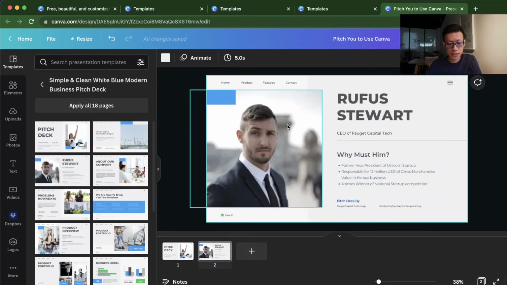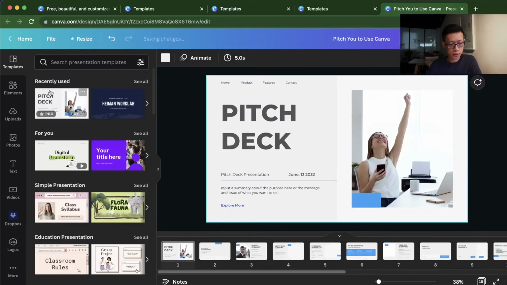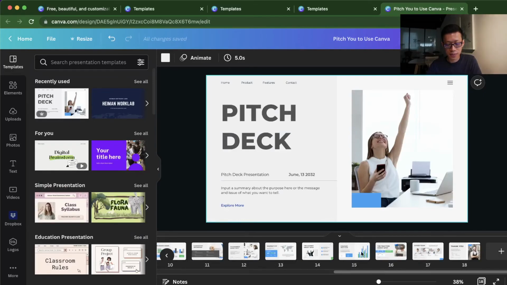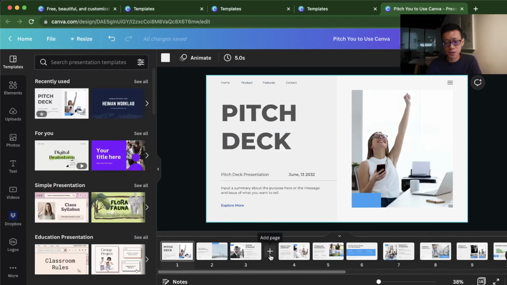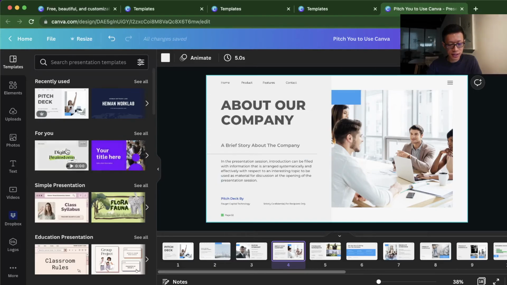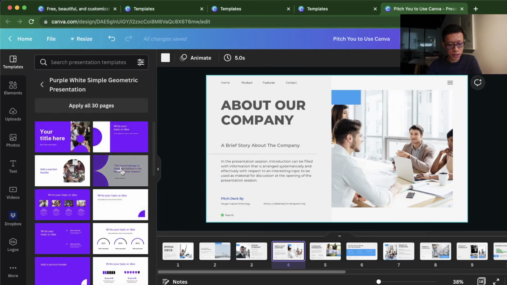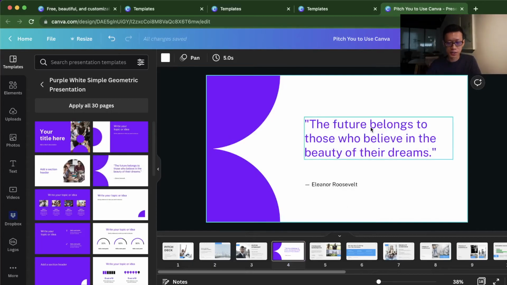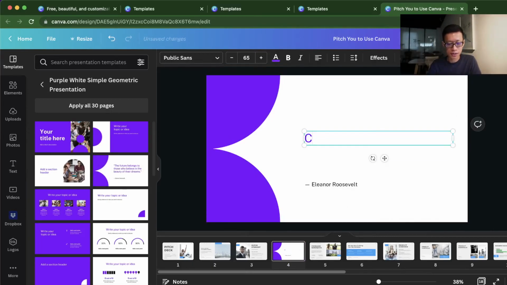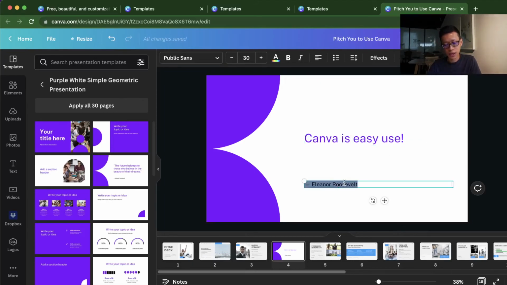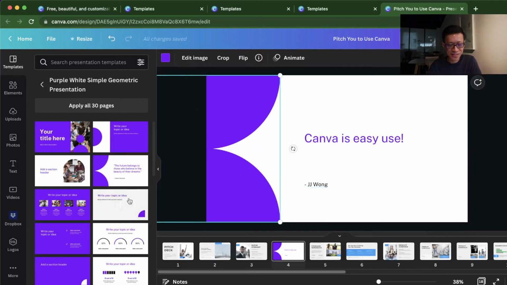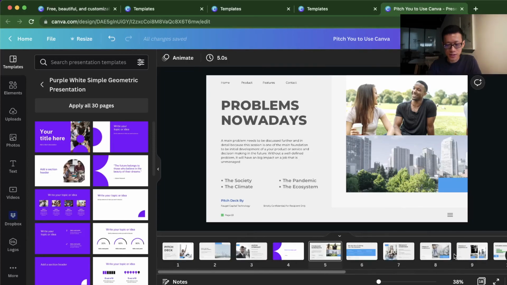you just plus these things, then you have your next templates available. You can even apply all, then all of the pages are already in here, then you can just plug and play and put your content. And maybe this page, I don't want, so I want to use these fillings, then it will change. So from there on, you can adjust your fillings. Like Canva is easy to use. Say bye GG. Okay. So this is funny, but yeah. So you get the idea that Canva can do a lot of things in there.